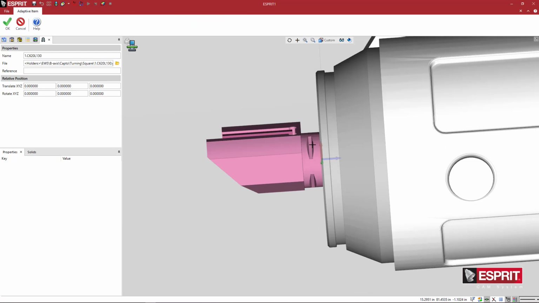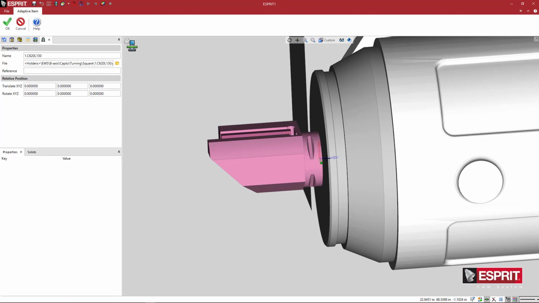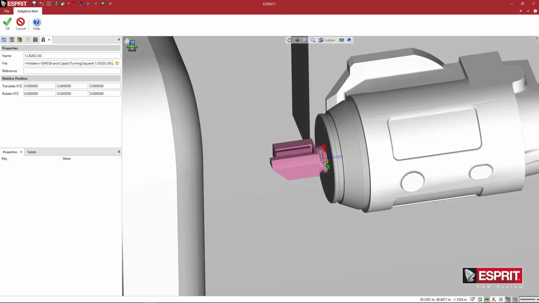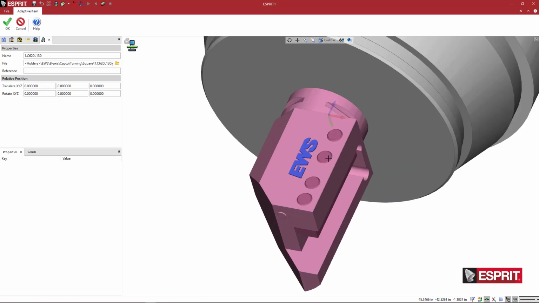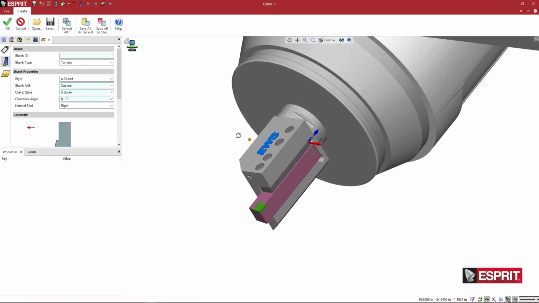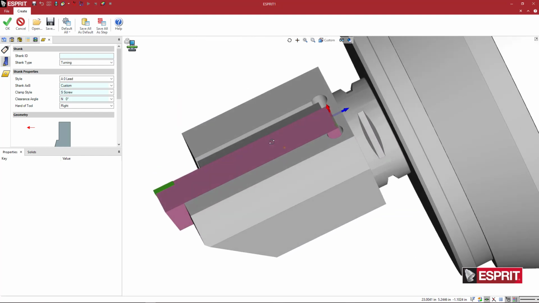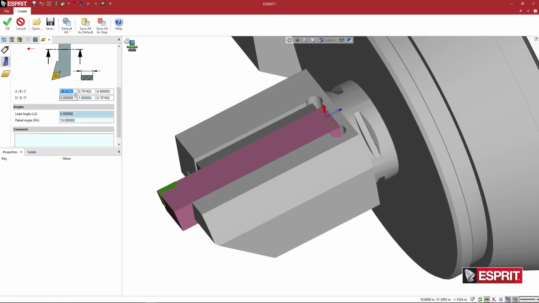We can see that my holder appears correctly positioned in orientation and location. It's flush up against the ATC head. Since it's highlighted, let me turn off the machine here, and we can see some different shadings. I'm going to say OK, right click here, and pick add a turning. You can see here that we have the add adaptive item, so I could still add another holder on top of the holder for that HA position, but I'm going to pick a turning tool. The turning tool is going to come into the holder, and we have a standard turning square shank. We've got 0.787, so this is a 20 millimeter. Looks like we're good to go.